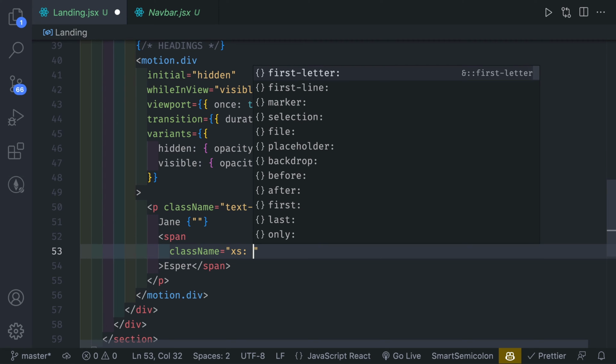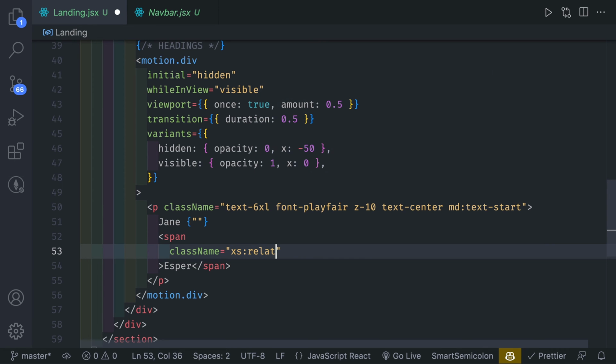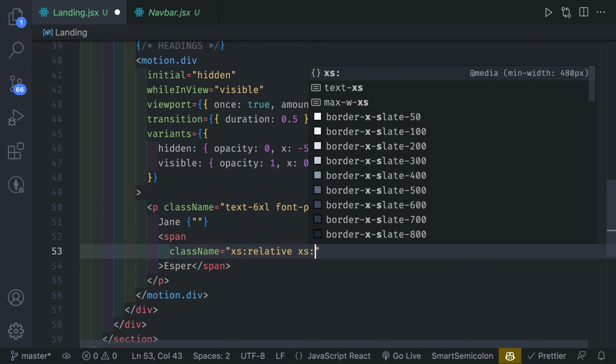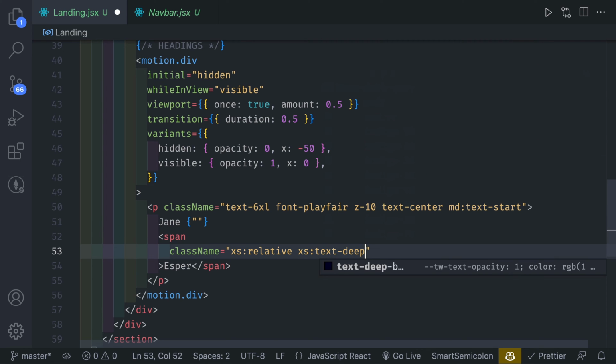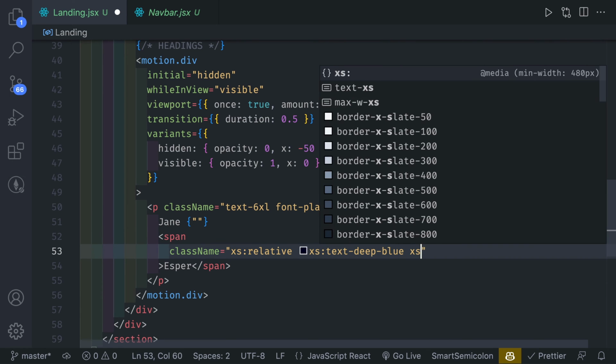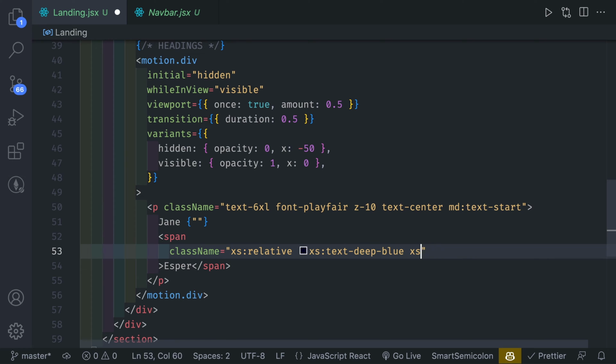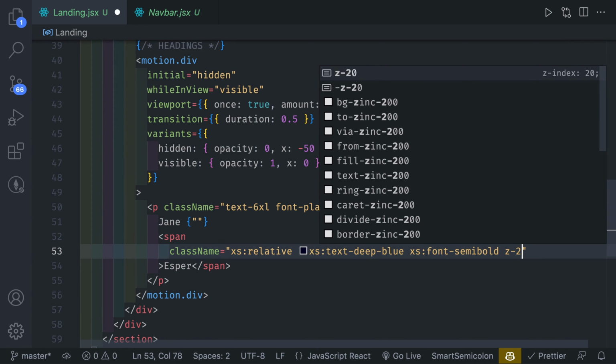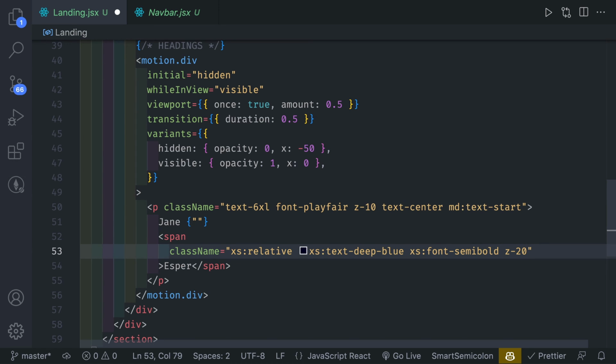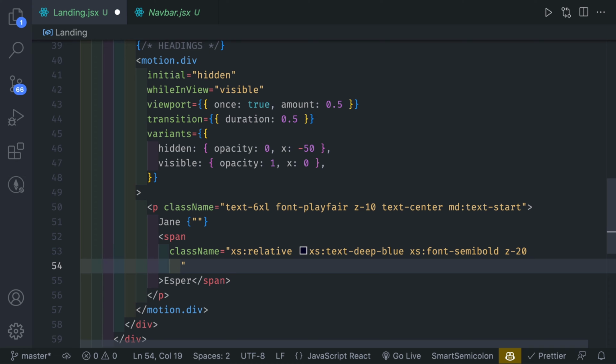So if it's above really small screens, we're going to say it's going to be relative. And we're going to say xs is going to be text of deep blue, xs of font semi-bold, z-20.